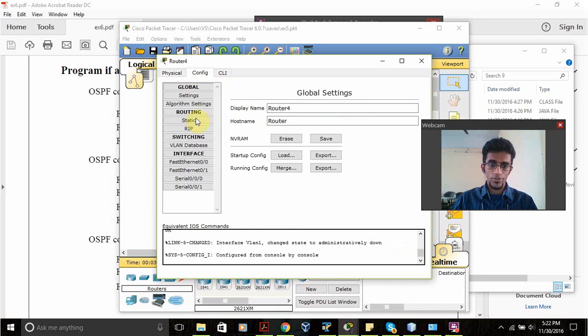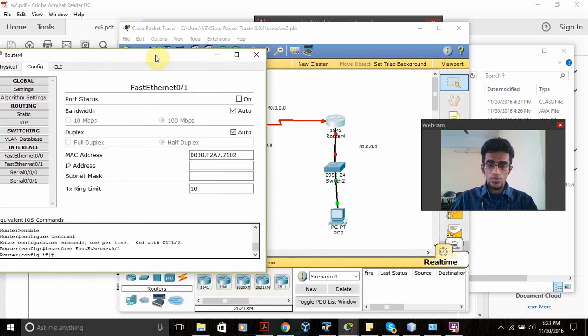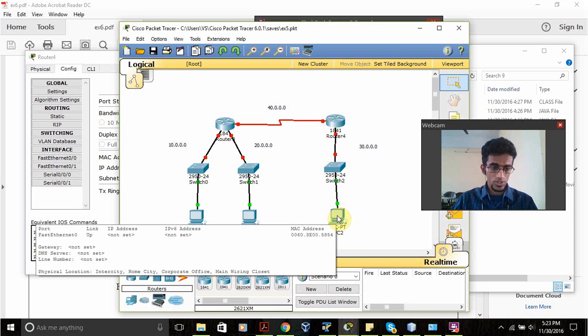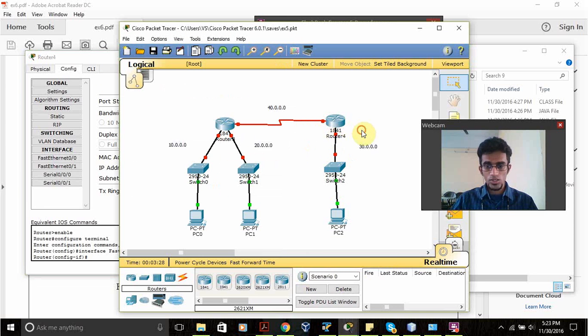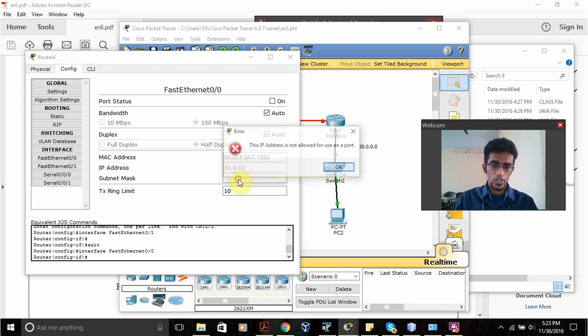So let me just see if I've got the IP of these things configured, and apparently not. So let me go ahead and do it. Before which, let me just check if I've assigned the IP for these. And no, I haven't. So let me go ahead. This is interface 0/0, and this is interface 0/0. So okay, pretty easy. Let me just create an IP address.